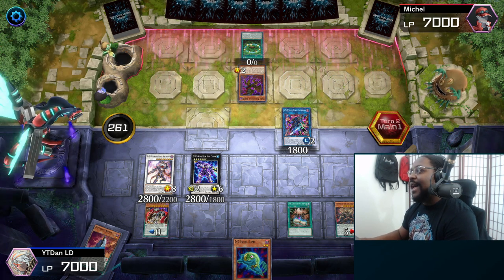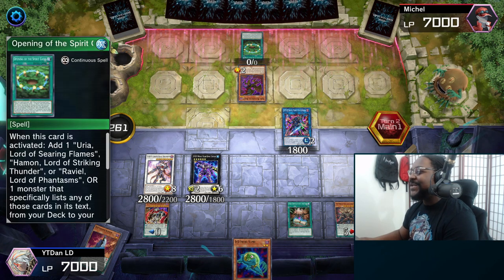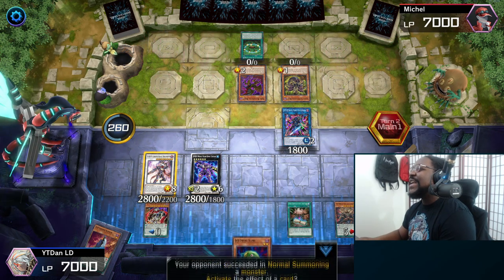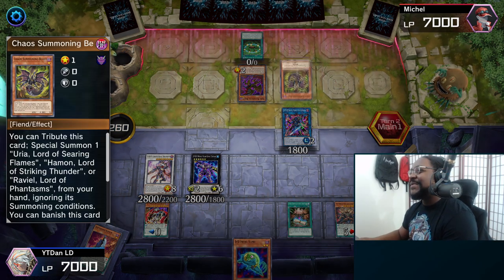That means he's going to be able to normal summon a big fiend thing. He's going to summon Hamon. Actually, if he summons Hamon, we'll have fun with Hamon, actually. If he summons out a Hamon, that would be funny.